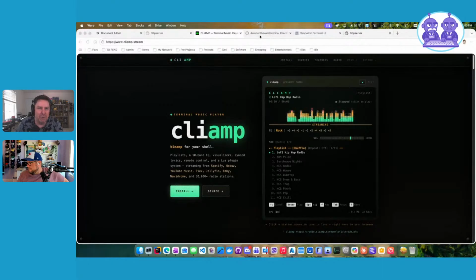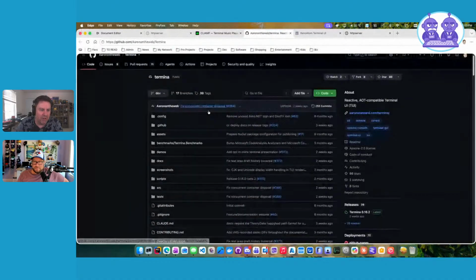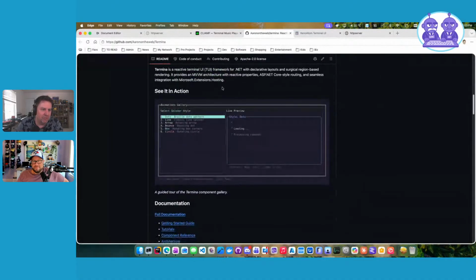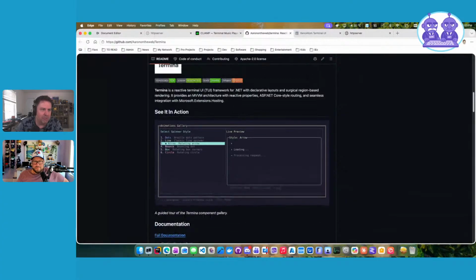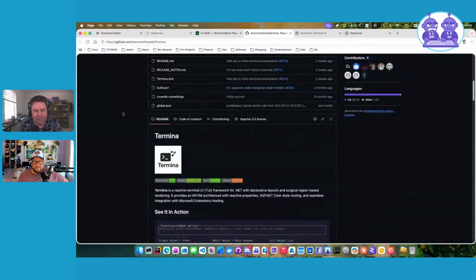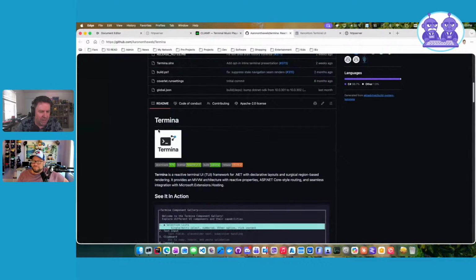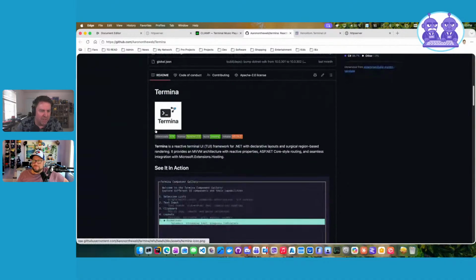So I wanted to cover some of the frameworks that I've seen. This one I saw, you'll hate this because it's observable based. I know there's others out there and I know there's bigger ones, but this is a shout out to Aaron Stannard. Forgive me if I said your name wrong. He is a longtime .NET guy. He runs Petabridge, and he is the owner of Akka.net, which is a popular actor framework. It's basically an on steroids Orleans. Anyhow, he made this terminal framework.